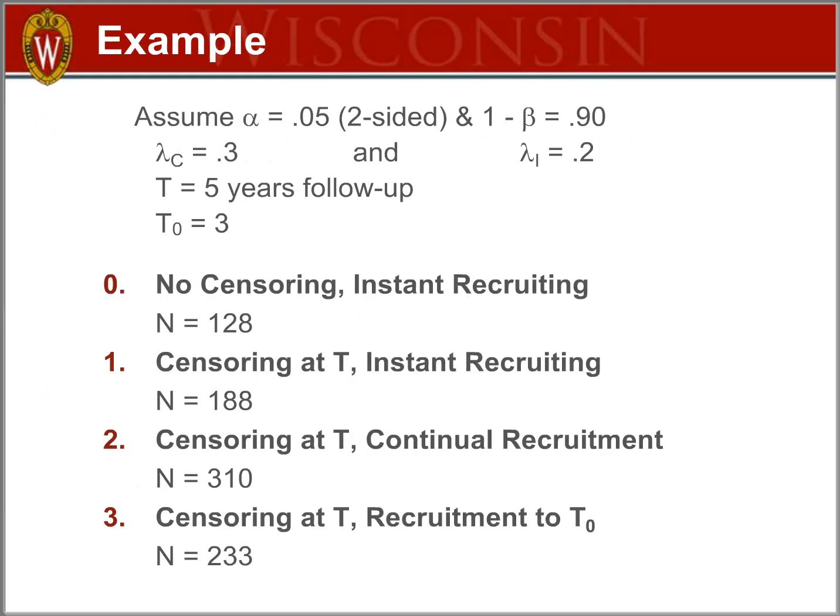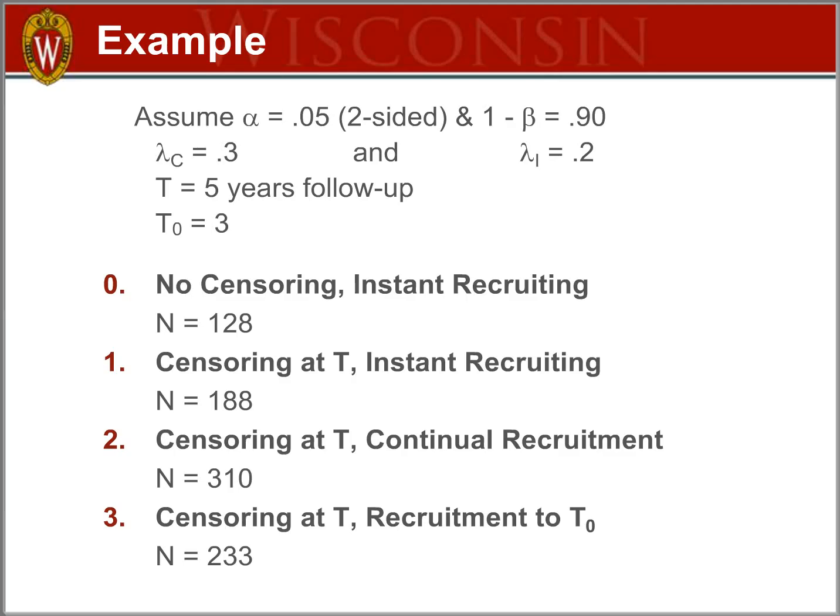I've given an example just to indicate how this might work. Suppose, again, we want to have a trial that's designed with type 1 error of 0.05 and a power of 0.90. From previous data or previous trials, we know that the hazard rate and failure rate in the control arm is 0.3. We want to reduce it from 0.3 to 0.2. We think we can get our patients followed for a maximum of 5 years. That's the length of our grant, for example. And we know that we'd like to get the patients recruited as fast as possible, but the best we can do is probably keep recruitment over for 3 years.